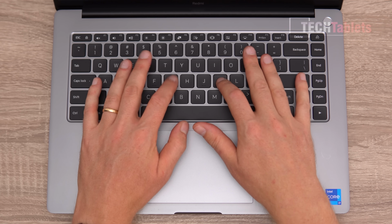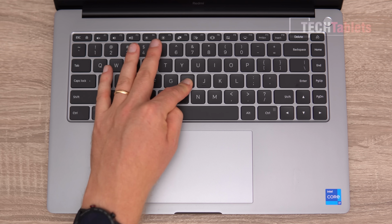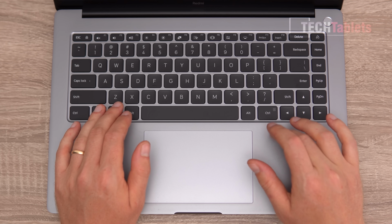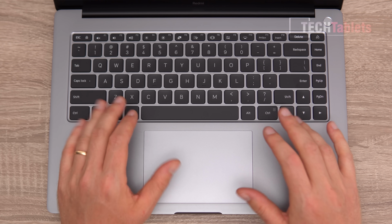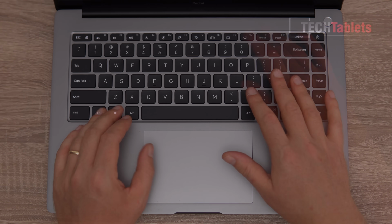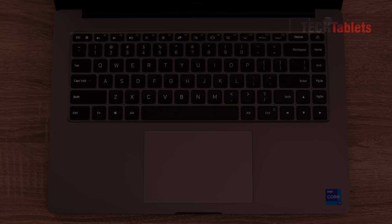Now, very nice keyboard to type on. And again, there's no flex with this. Pressing down, it's really solid. And if I give this a tap, the touchpad doesn't seem to be vibrating or making any noise. Now, good spacing of the keys, 1.5 millimeters of travel, backlit keyboard here as well with two different stages.